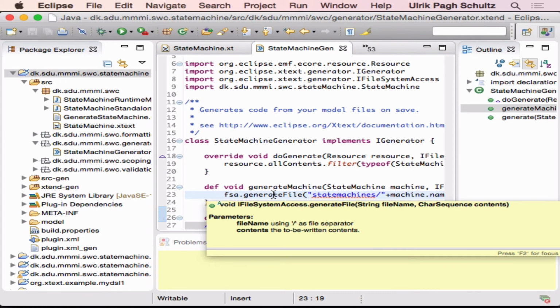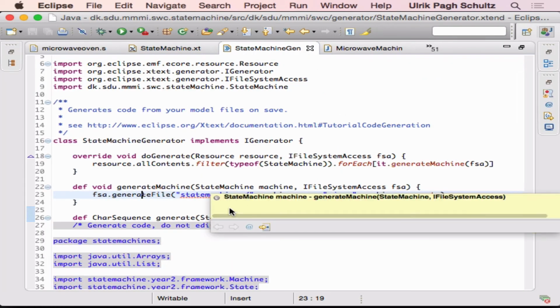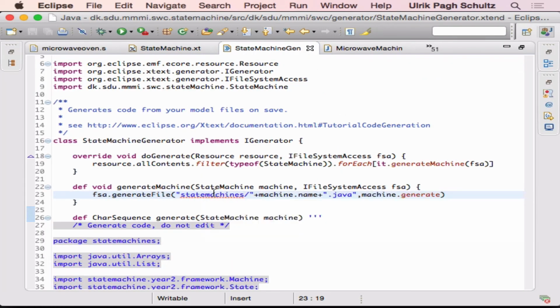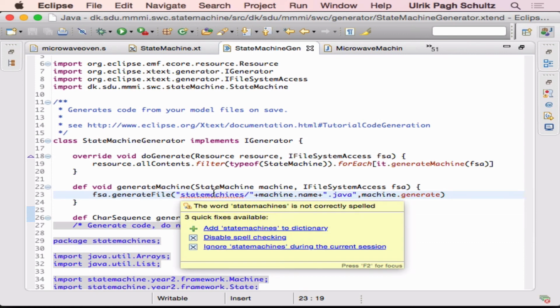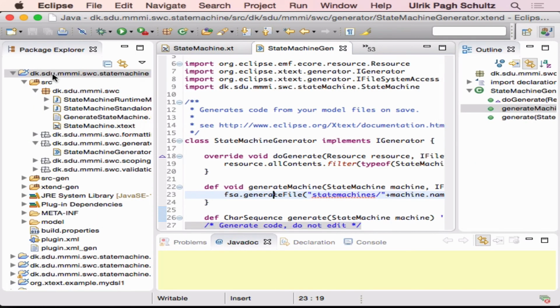File name using slash as file separator. So this should be okay, right? Does anyone see the problem? Isn't the, oh no, that's for Windows. Yeah, and here you actually have your backslash, but it actually says you have to use slash here. I think even if it was Windows, you would have to use slash. I'm just going to try it again and see if it works better next time.